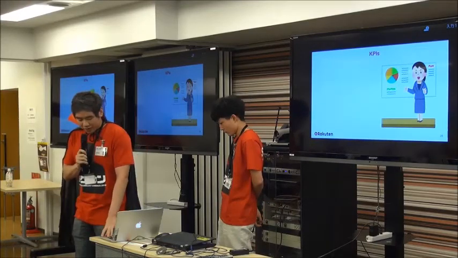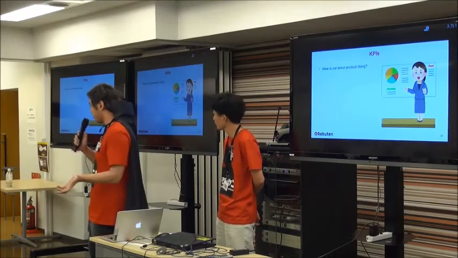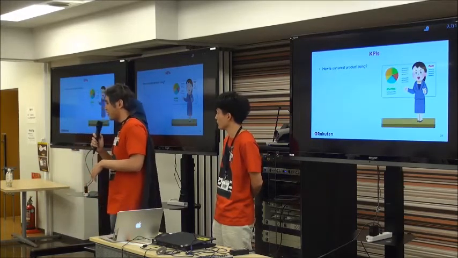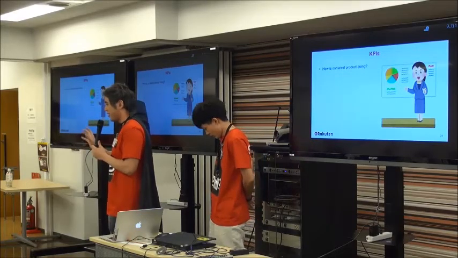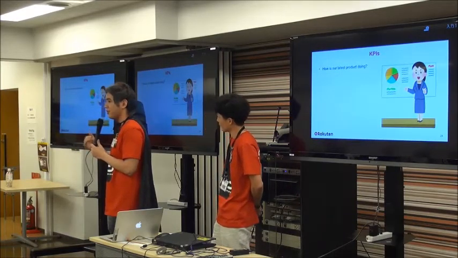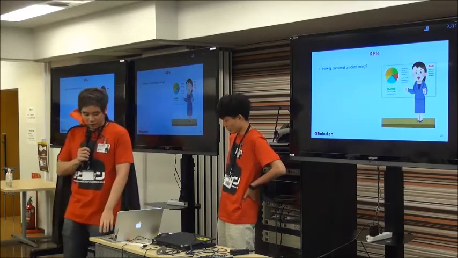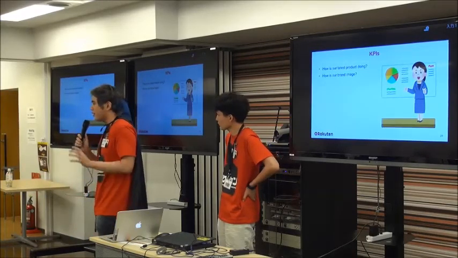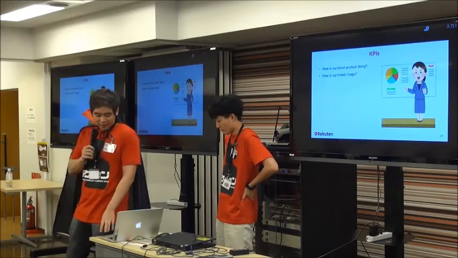So you can get things like, how is our latest product doing? If you've heard, something like Samsung Note 7 has gotten a lot of negative social media feedback. So if you search for Samsung Note 7, then maybe the general analysis is that it's not providing any positive sentiments, it's mostly negative. So you know that your product is not doing very well. So how is our brand image is one of them. If you search for your company name, you can kind of gauge whether people like your company or not.